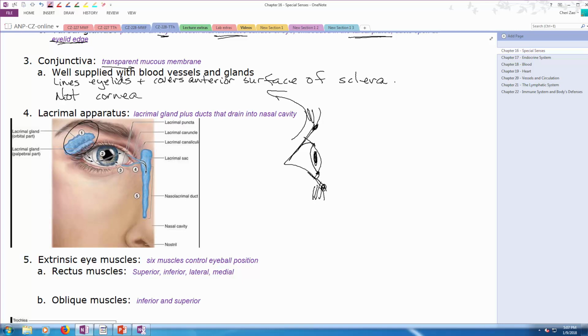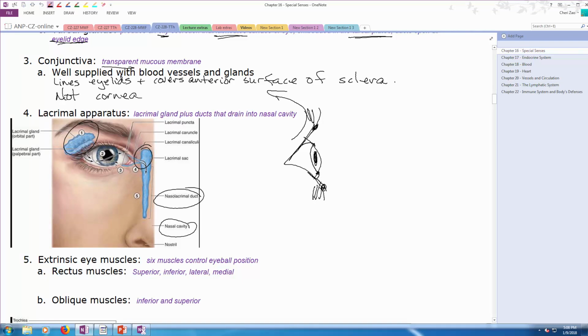So your tears are made all the time, and they increase their production when we're sad, or tears of joy, or hurt. So we increase their production when we undergo certain emotional events, and when we make the production higher than the drainage system will allow, we will then experience tears running down our face. Also, we'll experience a lot of sniffles, right? Because we're increasing tears that are actually running into the lacrimal sac, down the nasal lacrimal duct, into the nasal cavity. So tears are formed 24/7, and they're always dripping into your nose, but at a low rate, so you never actually really notice them.